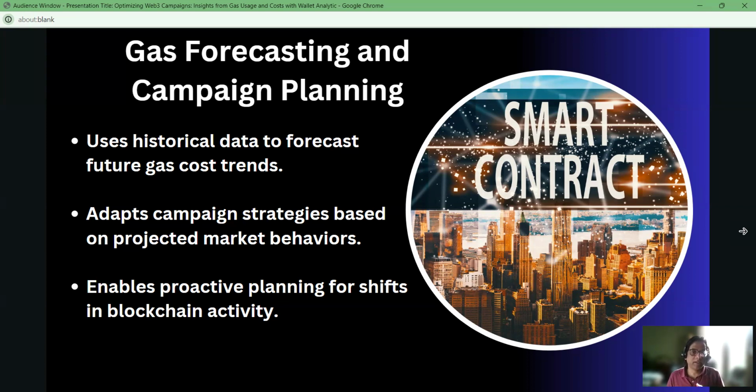And then on the Web3 side, in the blockchain, you need to understand what is going on: when they are buying, what exactly they are buying, how much transaction fee they spent, and what the cost associated with that is. Ultimately, you collect everything, both the current data and the historical data. Based on that, you can plan how to target your customers and ultimately grow your community around your blockchain application.